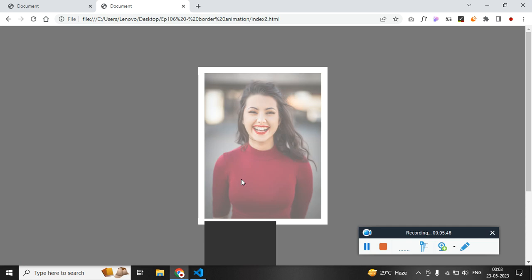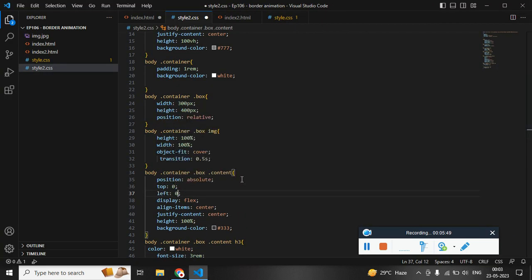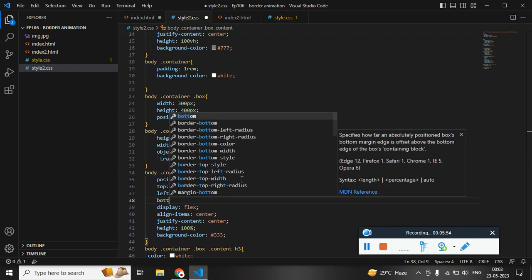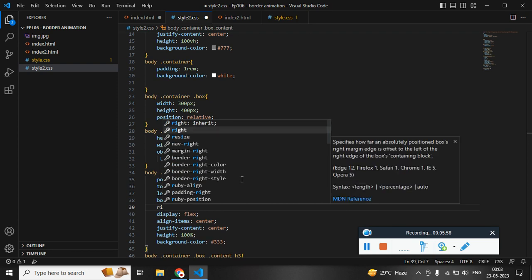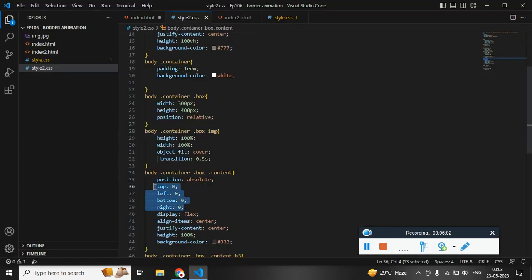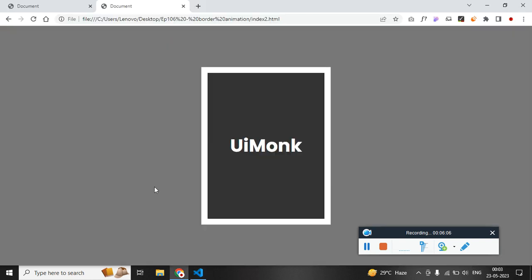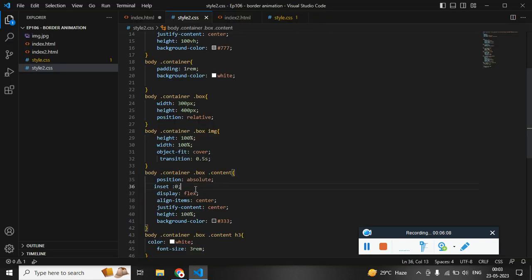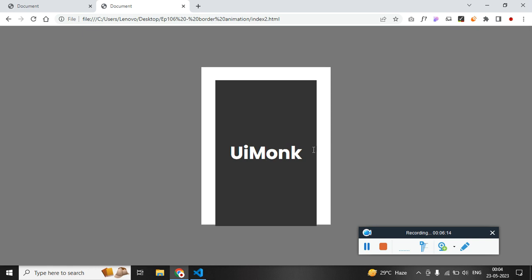Top 0. So in top 0, left 0, bottom 0, and right 0. Instead of this, we can simply call everything and give inset as 0. Top right, bottom right, both of them would work. Now in this case, I want to give all the sides as 20 pixel. Now you got it.